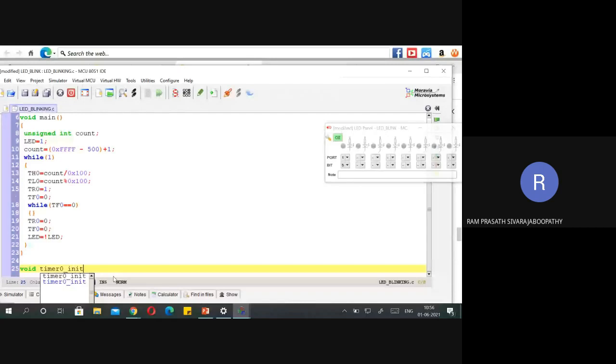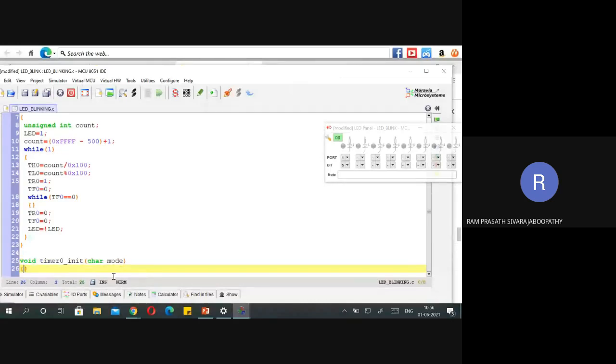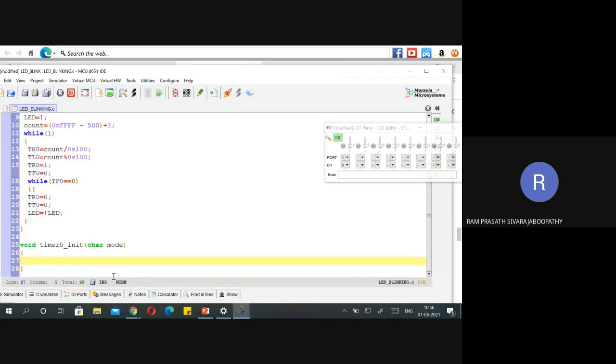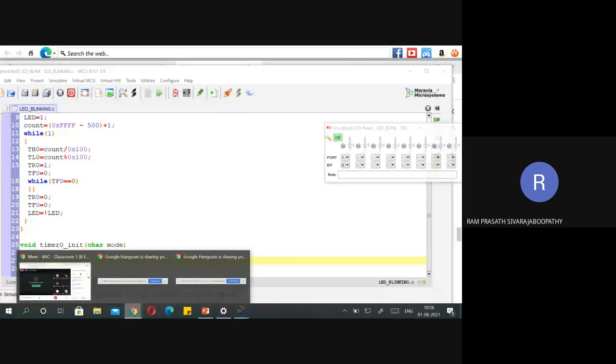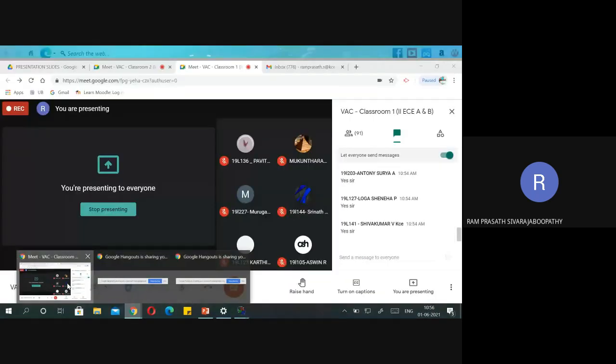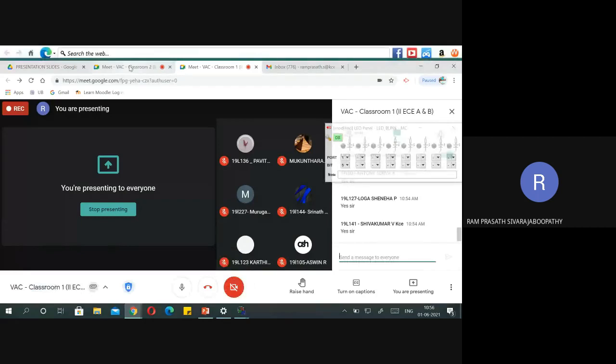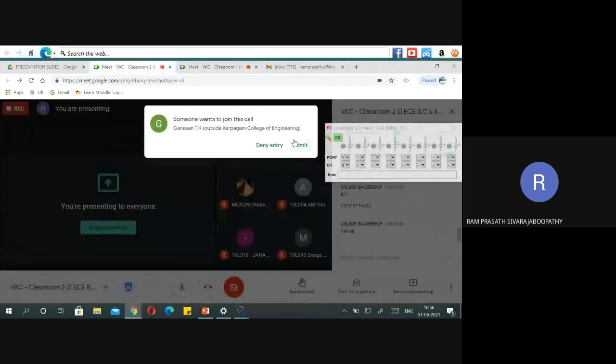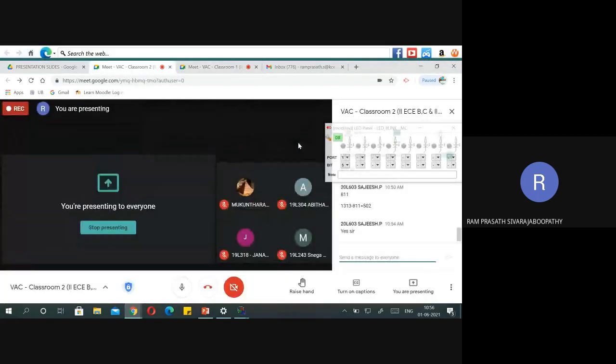What value do we pass here? A character variable, which gives the mode of operation. So I have named it mode. Wait a minute, I have to admit someone. Somebody is coming from outside, I think. Yes, I have admitted. Fine.